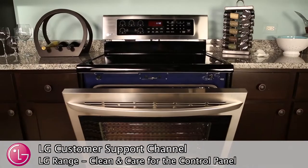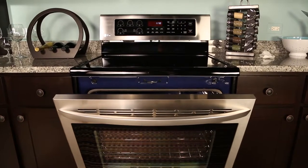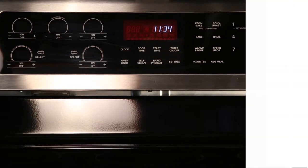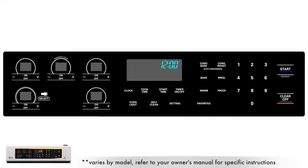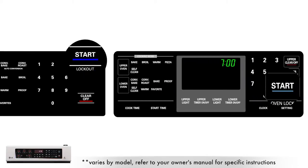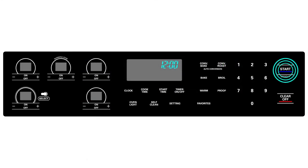In this short video, we will show you how to clean and care for the control panel on your LG range. To prevent activating your control panel during cleaning, start by removing power to your range or by enabling the lockout or oven lock function. You can do this by pressing and holding down the start key for approximately 3 seconds.